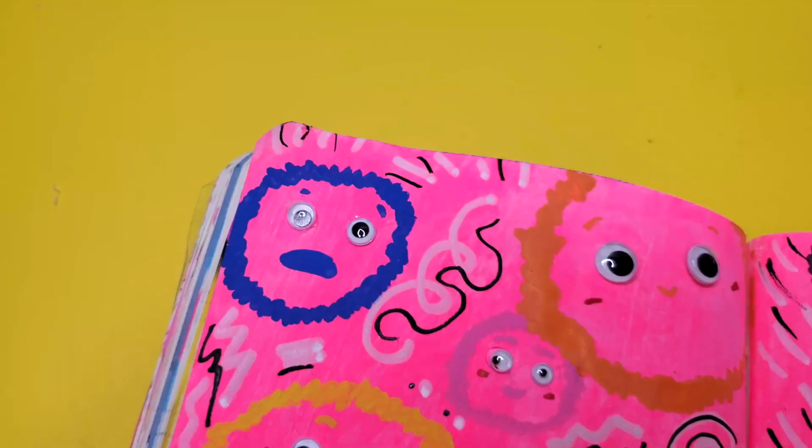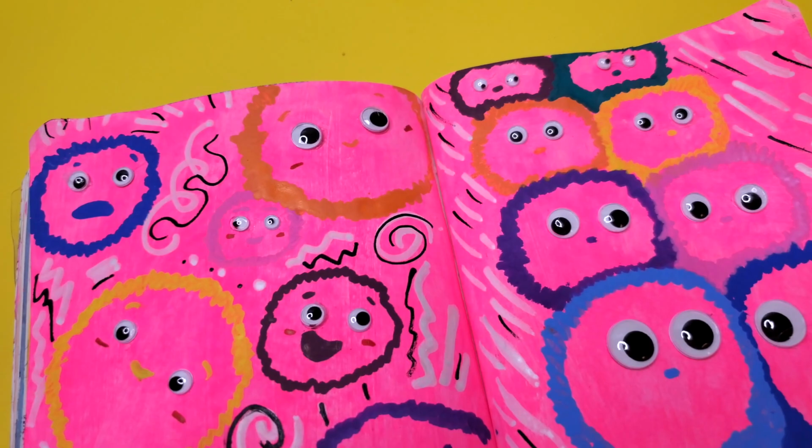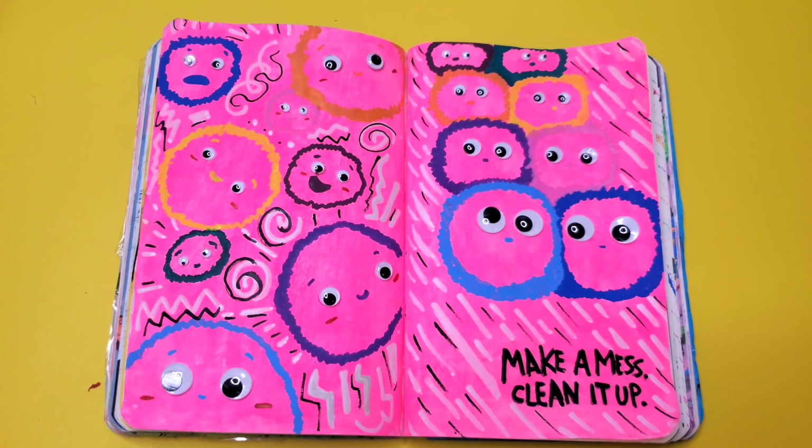And here is what the final page turned out looking like. I know that this is not my best work, but you know what? Sometimes your funnest work is actually the best one in your heart. And that's how it feels to me. I hope you guys like this page as much as I do. I know it's obviously not some crazy masterpiece, but it was fun to make.